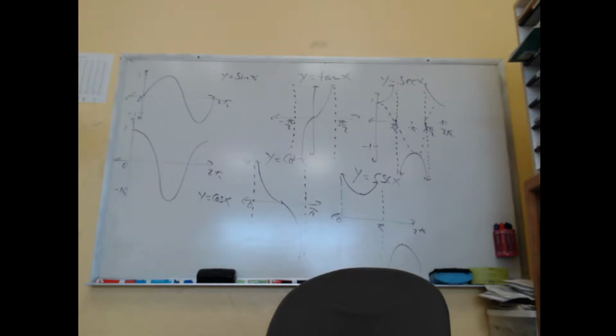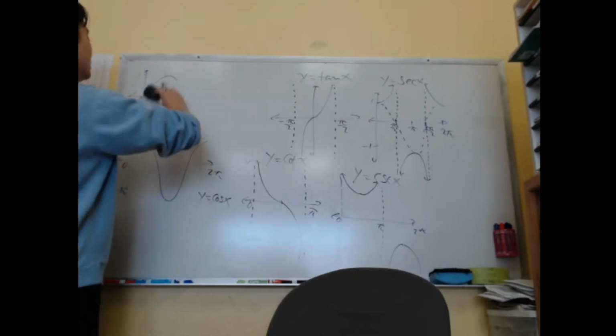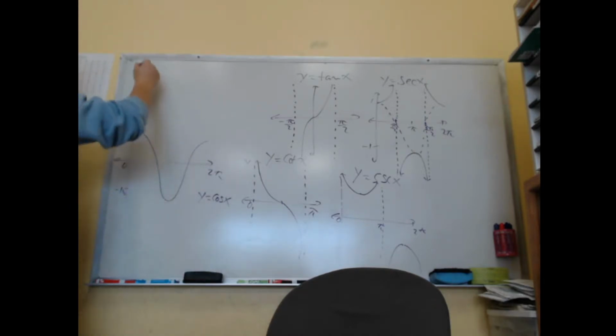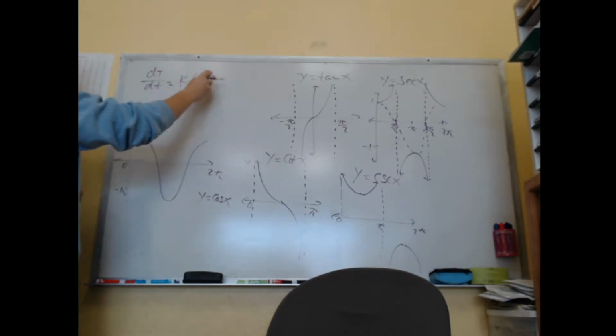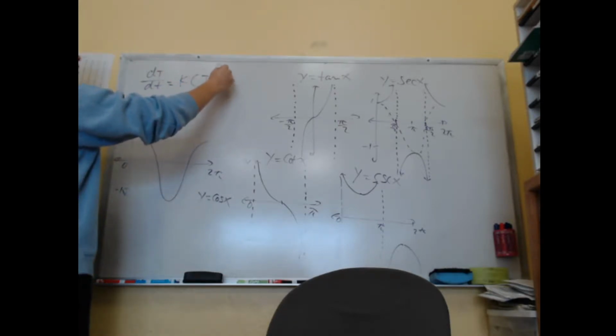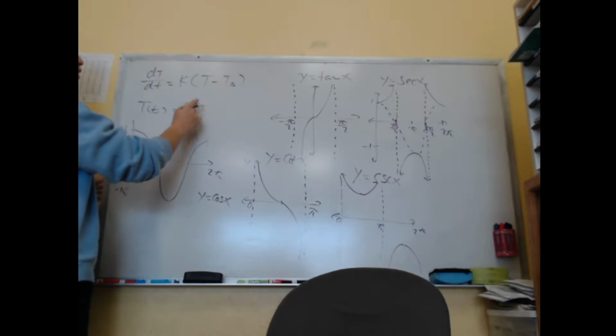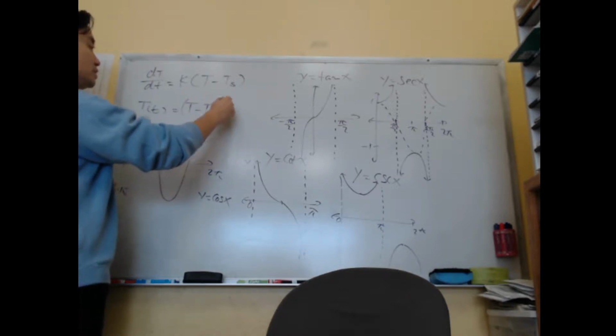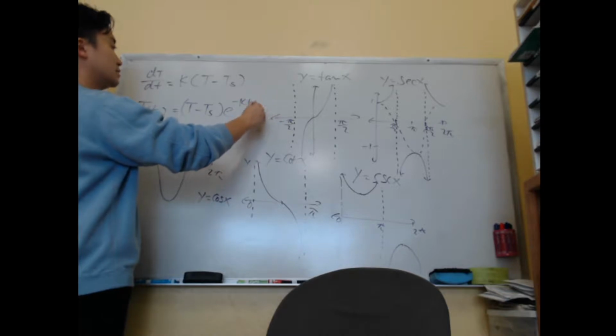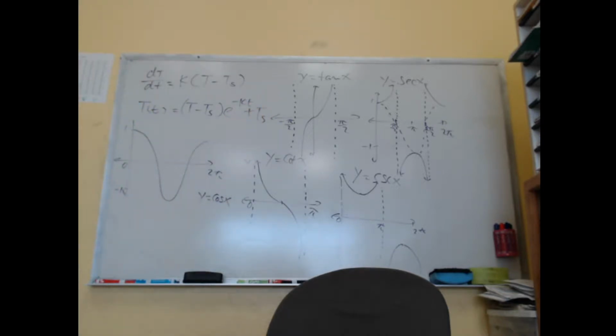Do you know what that is, Kentika? Newton's law of cooling? We talked about that already, right? So Newton's law of cooling, let's go over that again. It shows the rate of change of the temperature of the object, dT over dt. That's directly proportional to the object's temperature minus the surrounding temperature. For calculus, if you integrate it, the formula is going to be T of lowercase t equals (T minus Ts) times e to the power negative kt, plus Ts. Right? We talked about this already.